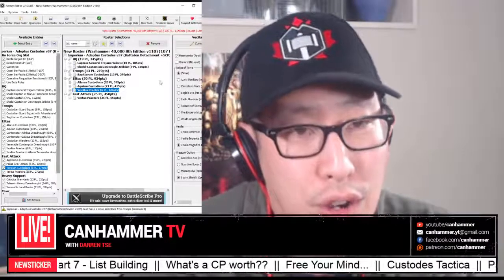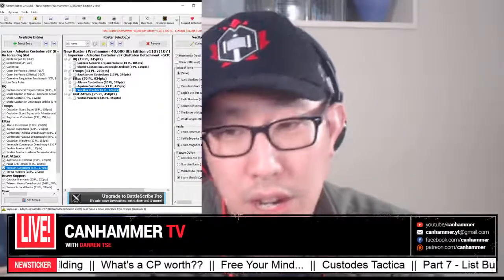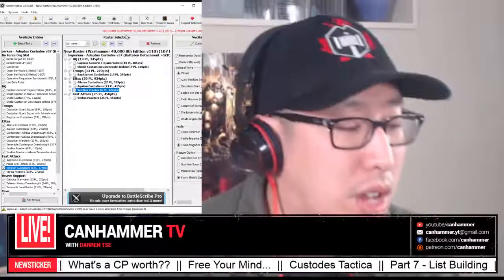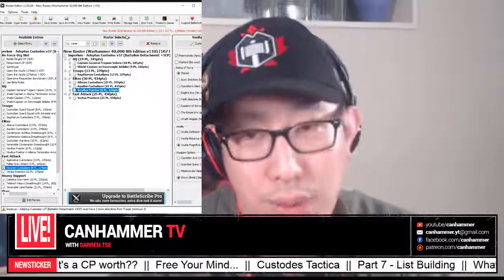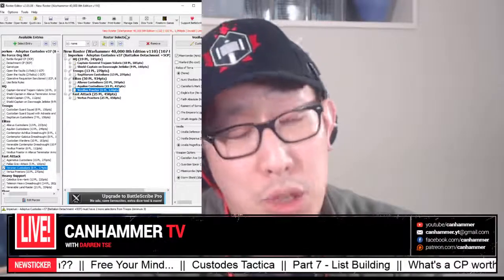Venatari are too expensive for 3-up save troops. We've already talked about denial. You don't want to give up kills. So you cannot afford to have dudes on 3-up save. I'm sorry, you just can't. Otherwise, they would be so good.